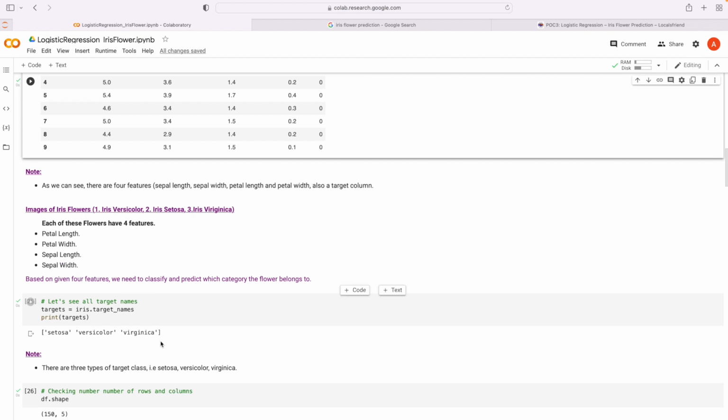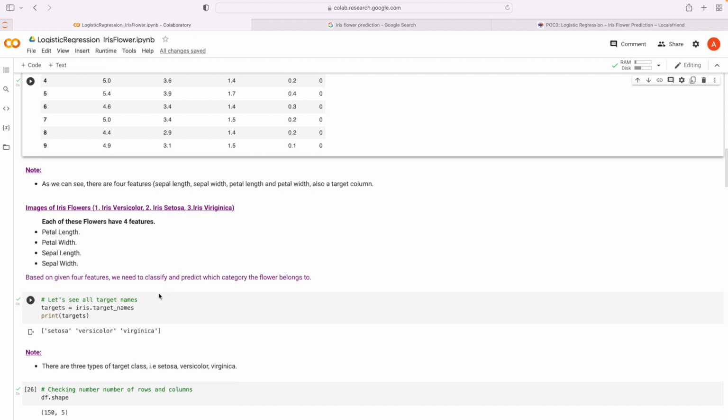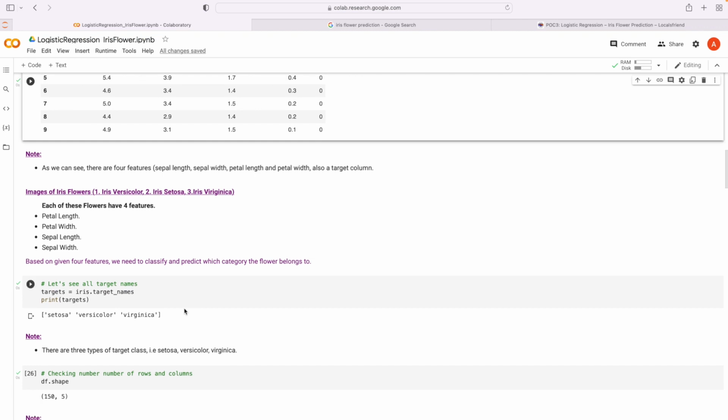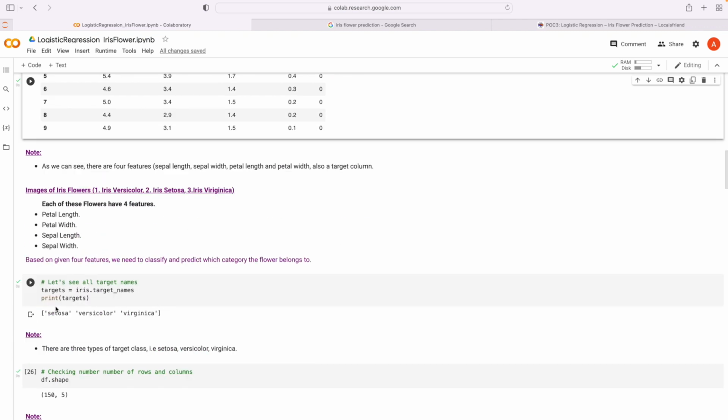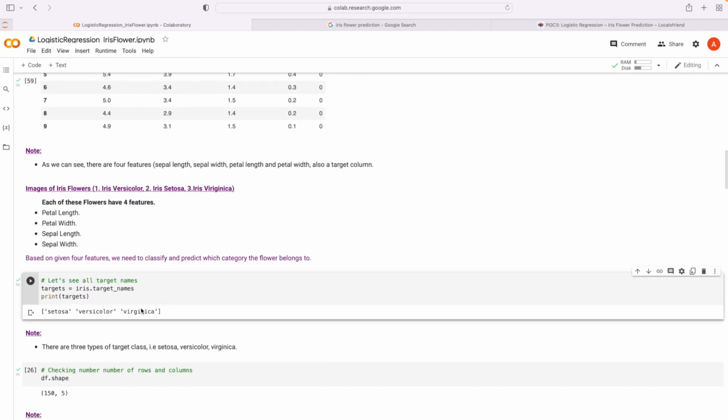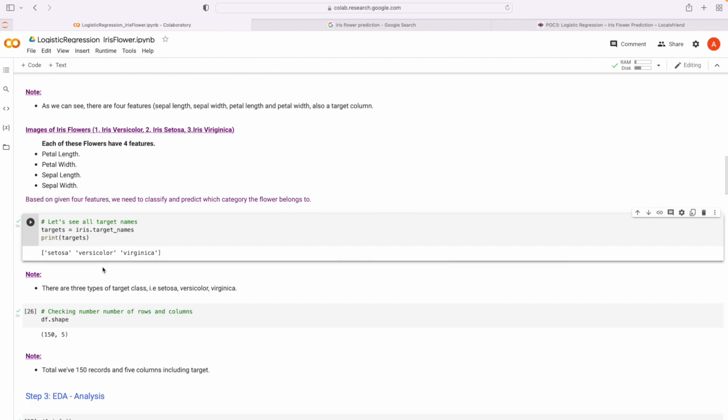That's the input to our model. Based on that input, our model can predict whether it's a versicolor, setosa, or virginica. So these are all our targets: setosa, versicolor, and virginica. We are going to predict the values based on the features we provided.